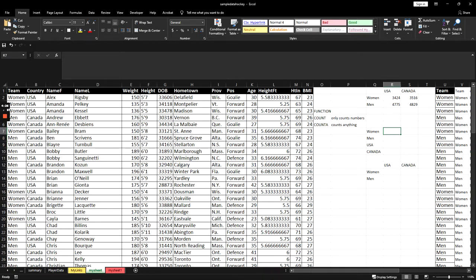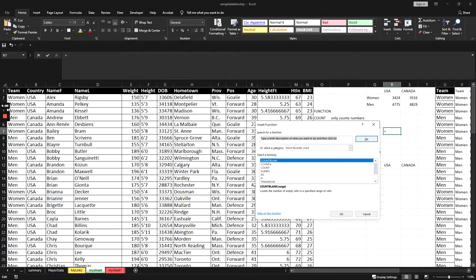So let's say we want to just count only women, only the gender and the country, in a way that they are all mutually exclusive. So the gender has no relationship with the country. Now, a way to go about it is, you can see that individually they are one criteria. So a way to go about it is using what they call the COUNTIF function. So we'll just type count. Say count, go, then you now see it at the fourth function here.